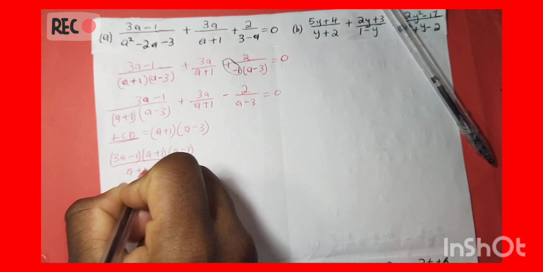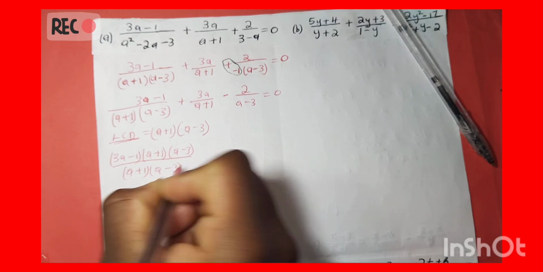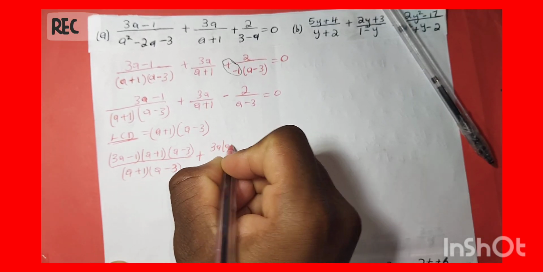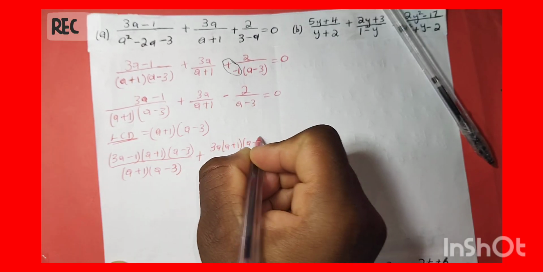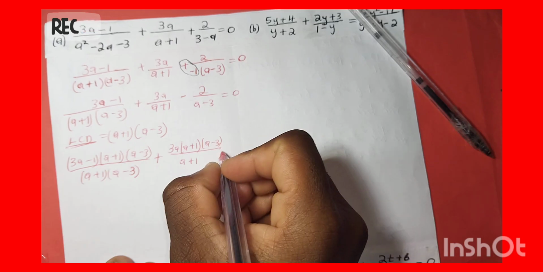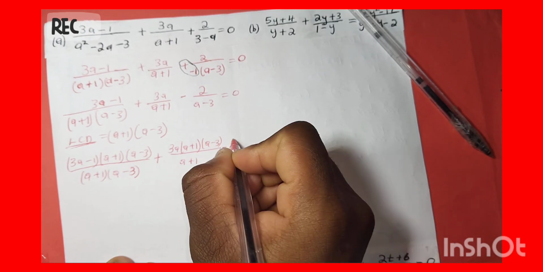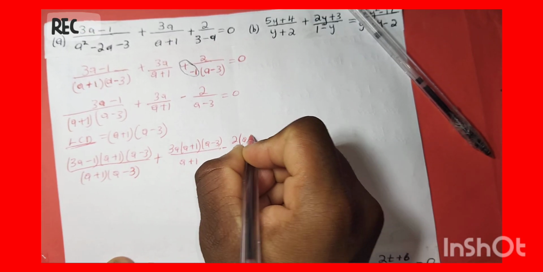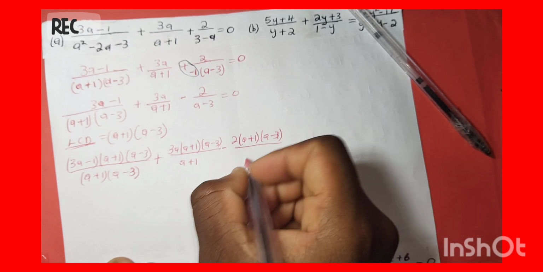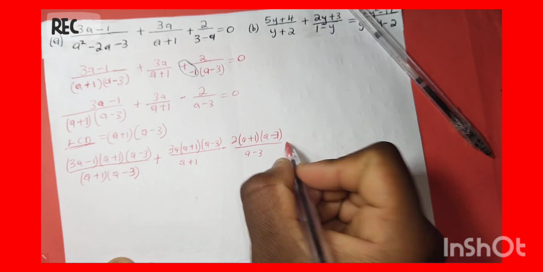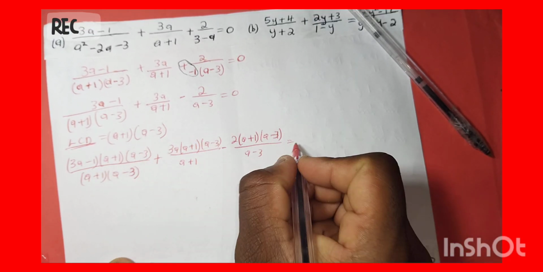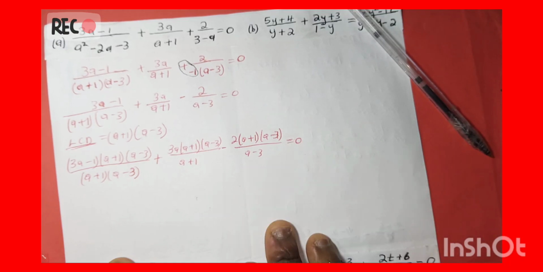Here it's A plus minus 3. Then plus 3A, which is my LCD, will multiply to each numerator, which is A plus, oh guys, I'm always shortening with space here, A plus and A minus, it's 3, divided by 3. But then, guys, when you multiply anything with 0, you'll still get 0. Do you see?